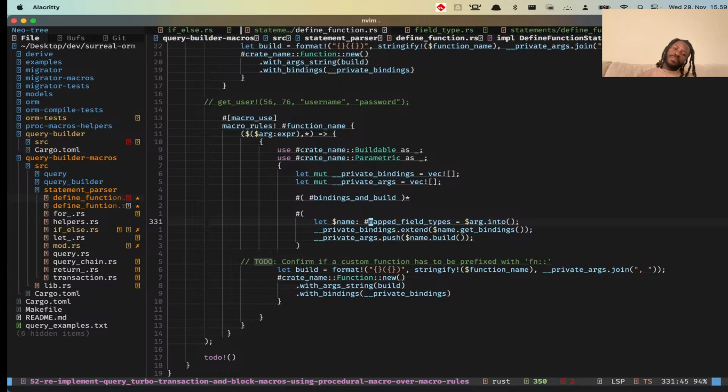I'm just thinking if we could take all the arguments, what we can then do is take all the mapped field types, but those are types, we cannot iterate over them since those are types.